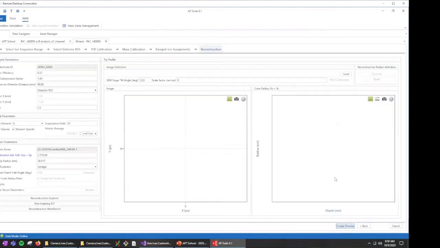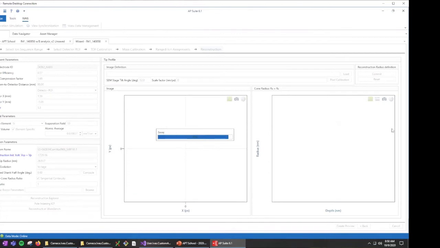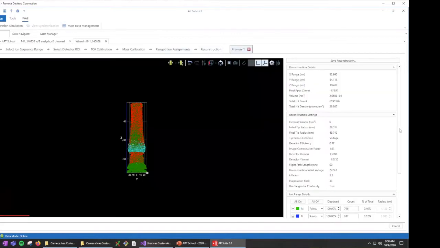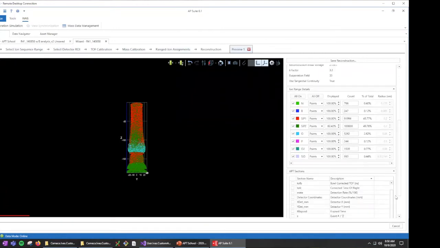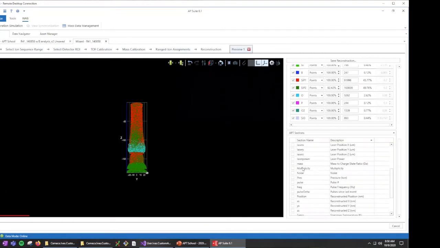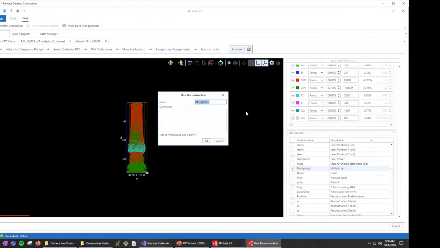Right now, you have to do it from the wizard here. So this is where I scroll down to APT sections, and I can add on the multiplicity section and save this as with multis.